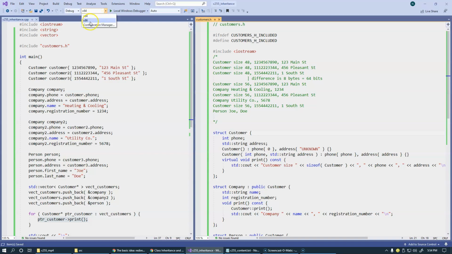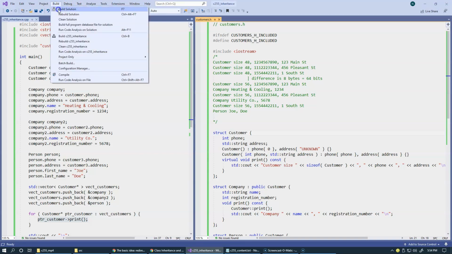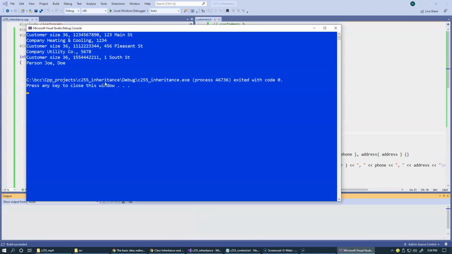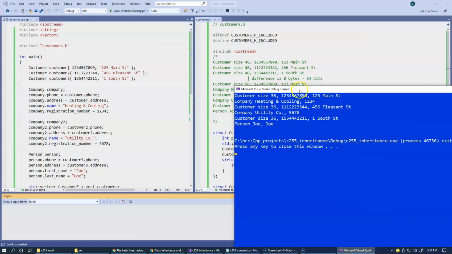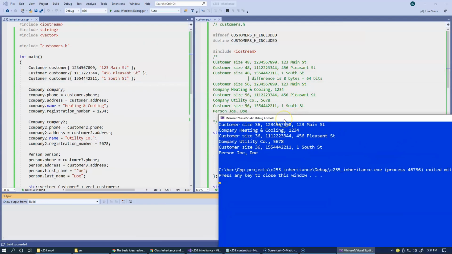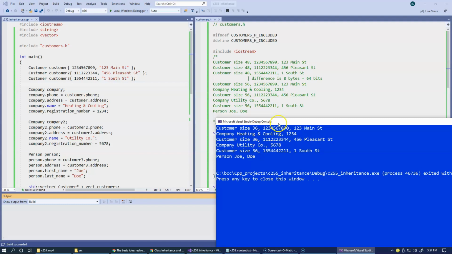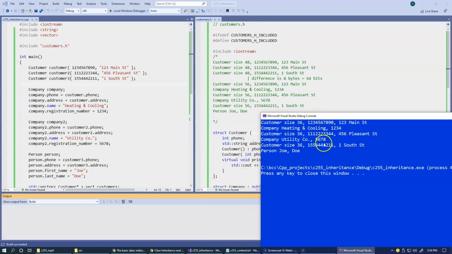Let's switch to a different configuration. Let's switch to x86, which is 32-bit, and build again. And run again. Okay, so now the customer size has dropped, well, we're going to have to rerun it two times by undoing virtual again.